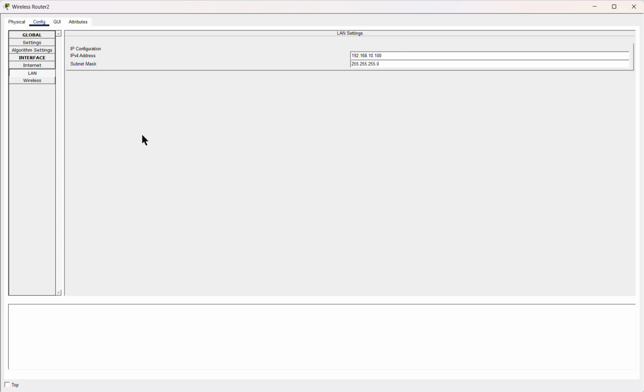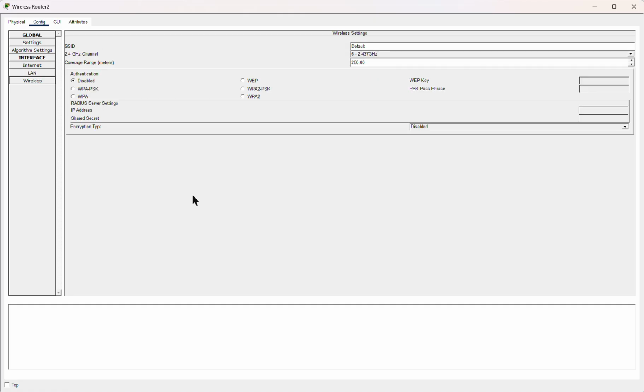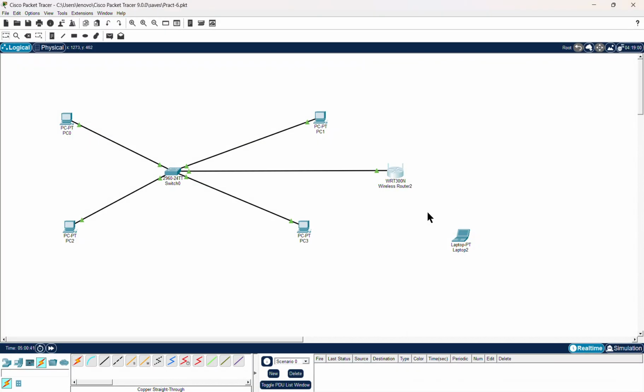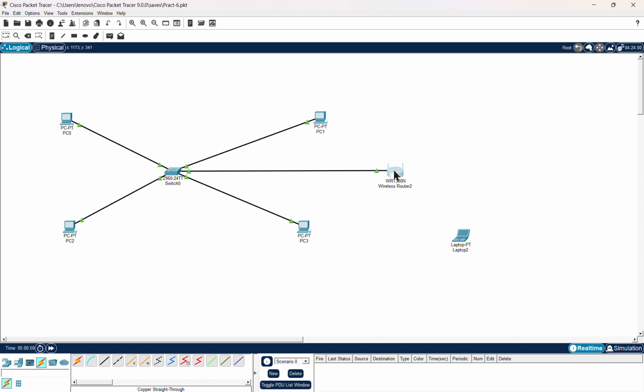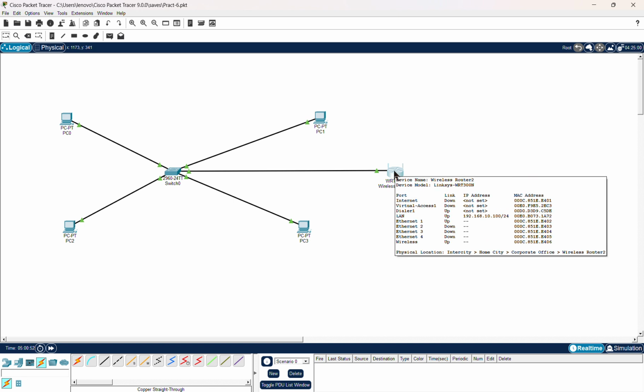This is the LAN part of it. Coming to the wireless part, right now the authentication is disabled. To keep things simple, I'm not configuring any authentication. Let me hover and see the IP address. Okay, it has taken 192.168.10.100.